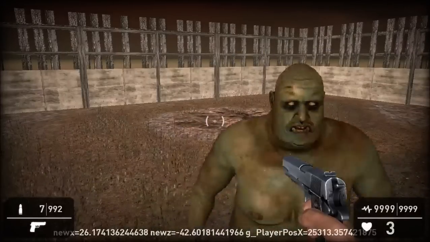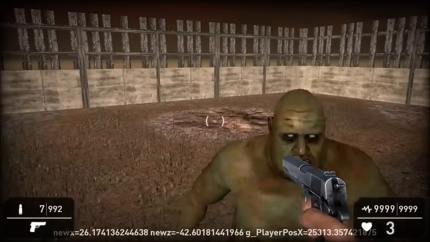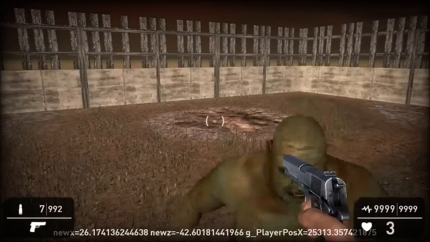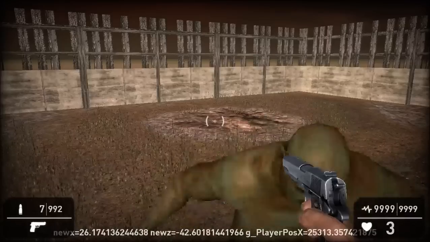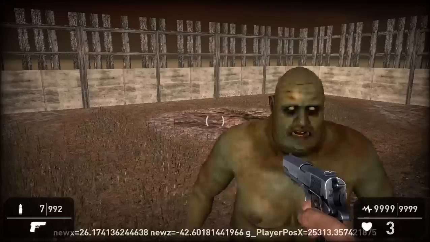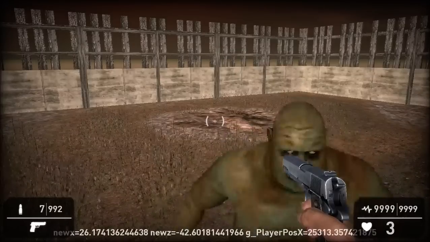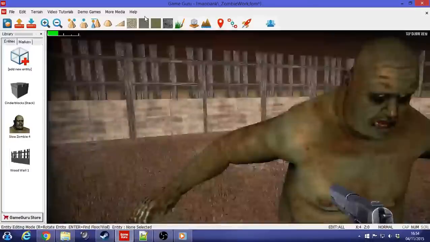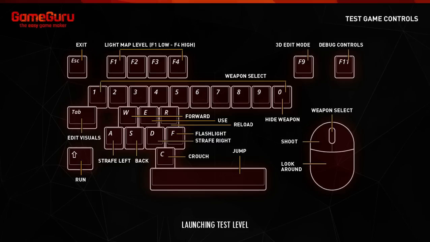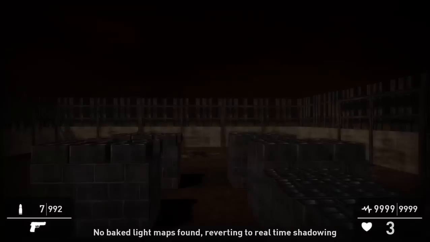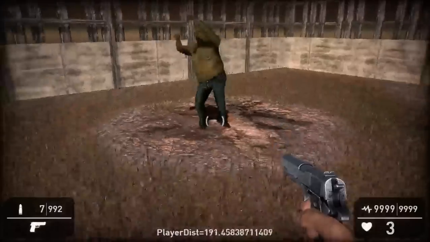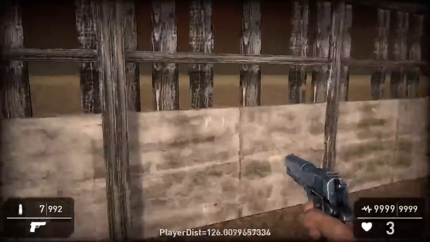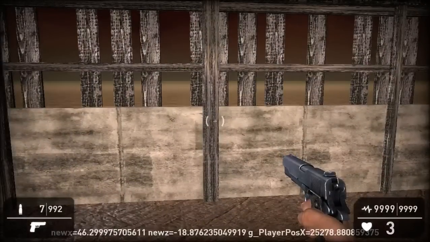Right, yeah, that changed position, didn't it? So you got new X of 26, which moves it in the... Let me think about the orientation here. I'm facing that way, which is actually that way. Minus 42, and there's 25,000 on the X. Yeah, so those coordinates should be absolutely fine. So the best way to test this is to run it again, but actually run at him from the other direction. And then it should still appear in front of us. So we could dink dink, and then what I'm going to do is me back to him. Oh, he's not there.